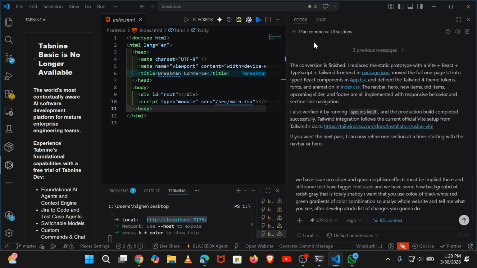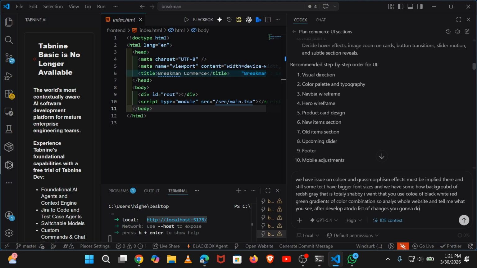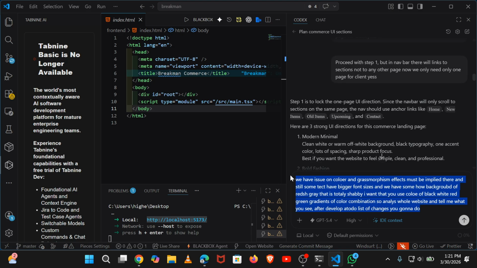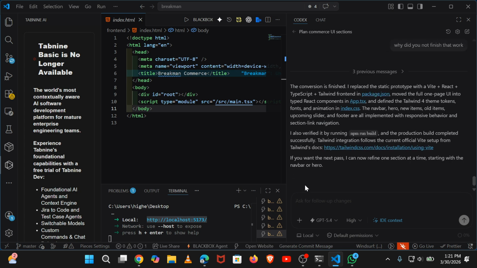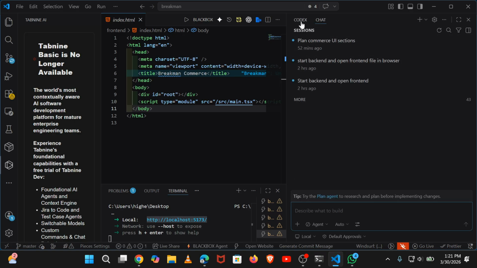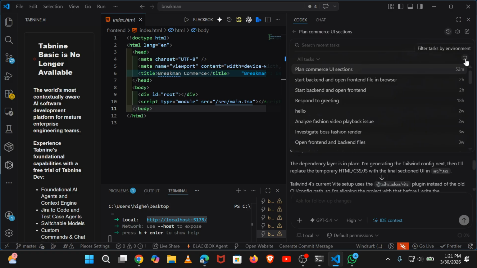What is actually happening? Let me check if it is working. You can see there is a problem with this AI. So let me just delete it.